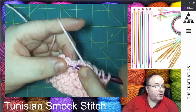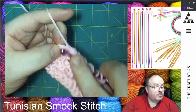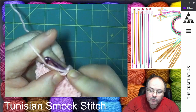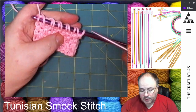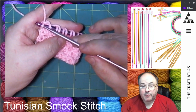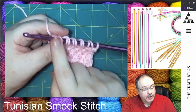Yarn under through the next two, yarn over and bring it through, and now we're at the edge, and at the top there, for this row, you're going to yarn under and, if I can get it into the chain, bring it through. So now we've got a U here, or a V, whatever you want to call them. They look more like a U until they're formed. So we have 1, 2, 3, 4, 5, and then we have our extra loop on the end. We have an extra loop on the left. It's the way I kind of remember it. If I've got an extra loop on the left, we just did an odd number row.